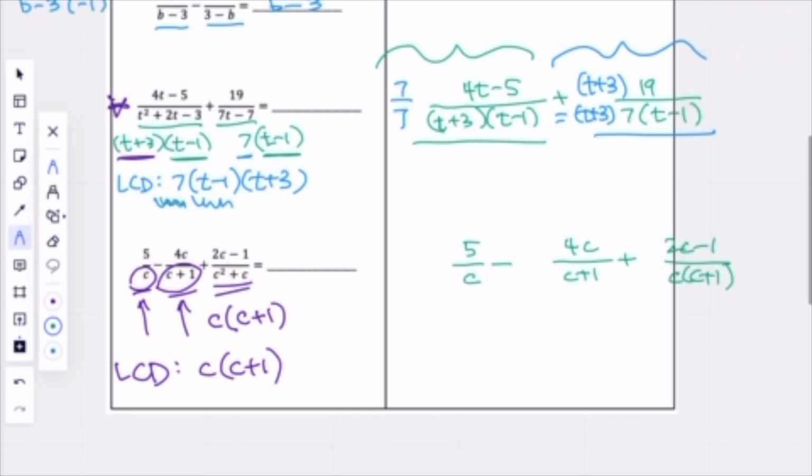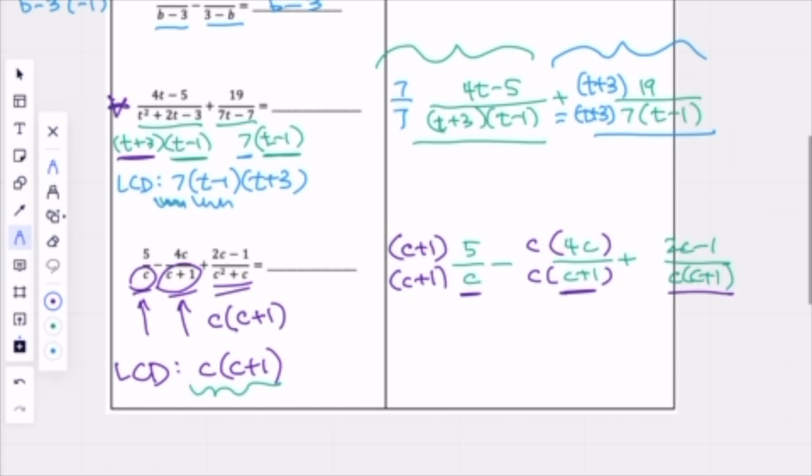Now, it's always good to keep it in factored form, especially when you are creating the revised versions of these expressions, okay? So if our least common denominator is c times c plus 1, then in this expression, we're going to need to multiply this times c plus 1 because I already have the c. And in this expression, I've got the c plus 1, so I just need to multiply it by c. And in this last expression, I have both pieces. I don't need to adjust it at all.